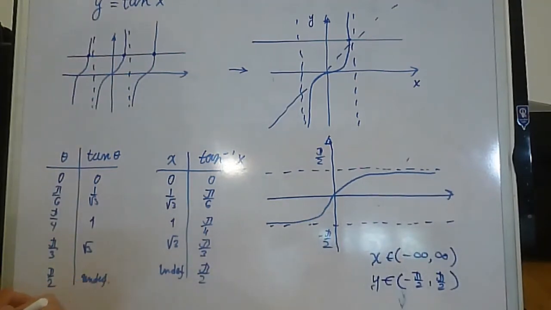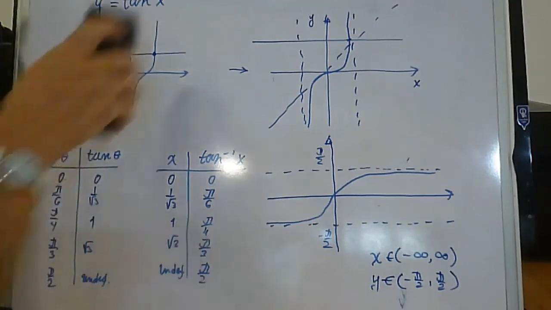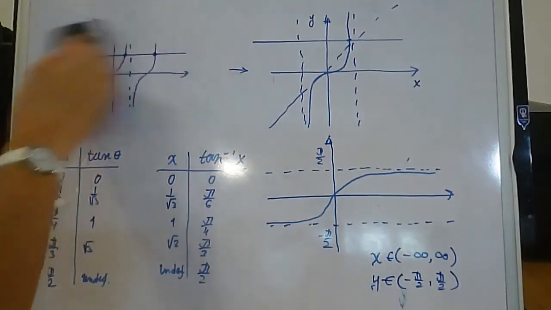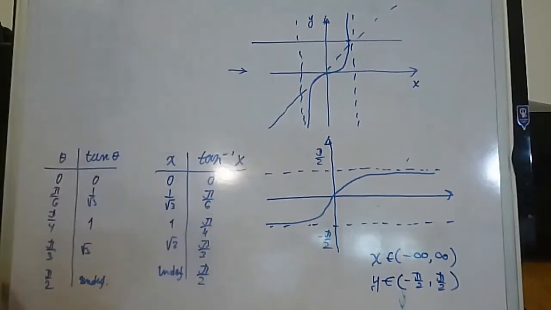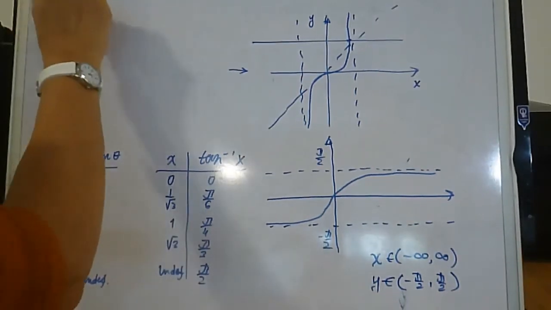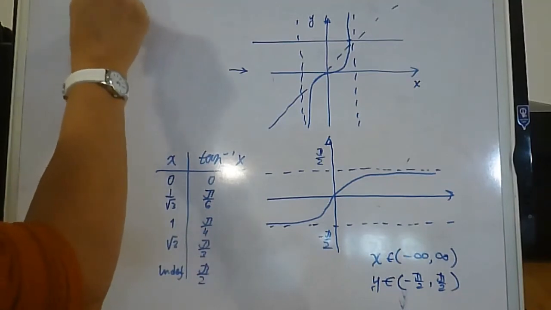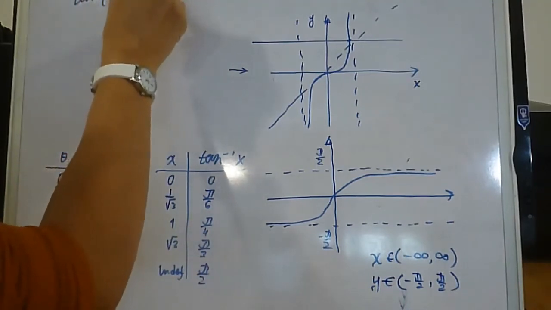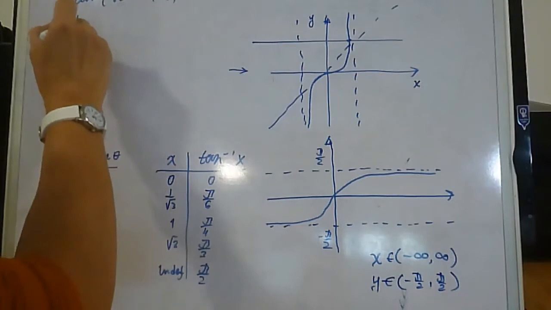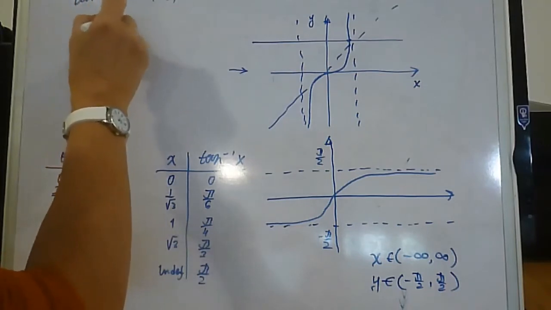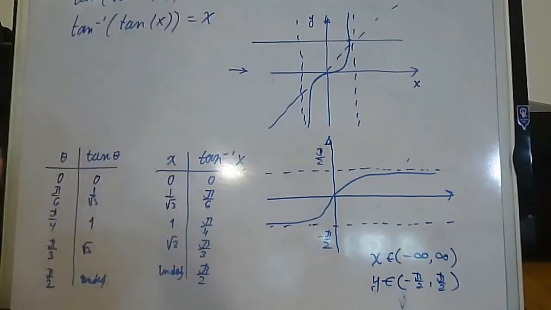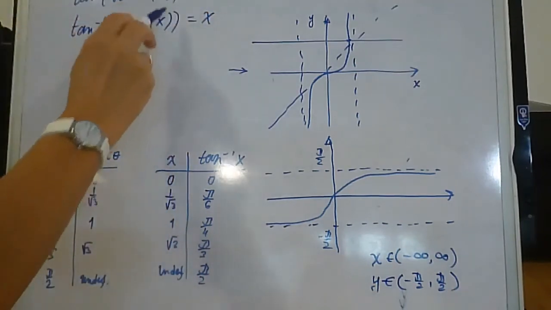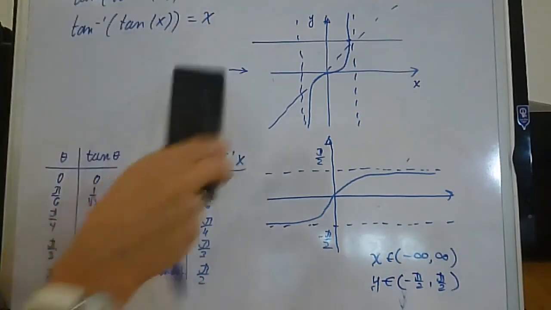Well, that's the last function, tangent. I'm going to raise the top of tangent and show the cancellation equations for tangents really quickly. How are they going to work? Well, we remember that they're looking like this. Tangent of tangent inverse of x equals x, right? And tangent inverse of tangent of x also is going to be equal to x. So they cancel each other, and the only leftover is x.